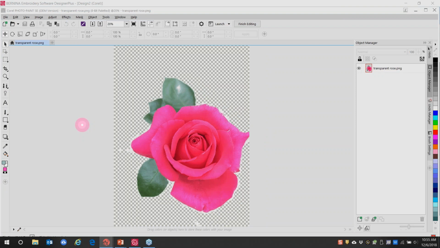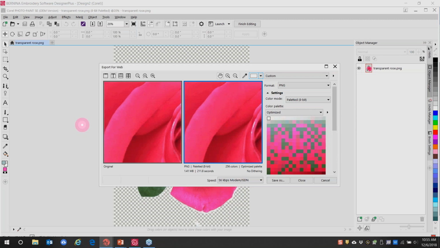It depends on what you want. If you want a transparent background to place on the web, then you would choose either the PNG or the GIF. The JPEG will not give you that transparent background, and it'll usually have a white background.